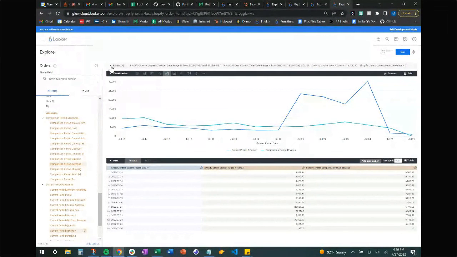I would say if you're someone who takes value from Glew Pro, a lot of the charts in our Glew Pro application basically do this exact same thing in the charts. And you'll see that one of the period lines is blue, one of the period lines is gray. And so this functionality will allow you to recreate that.